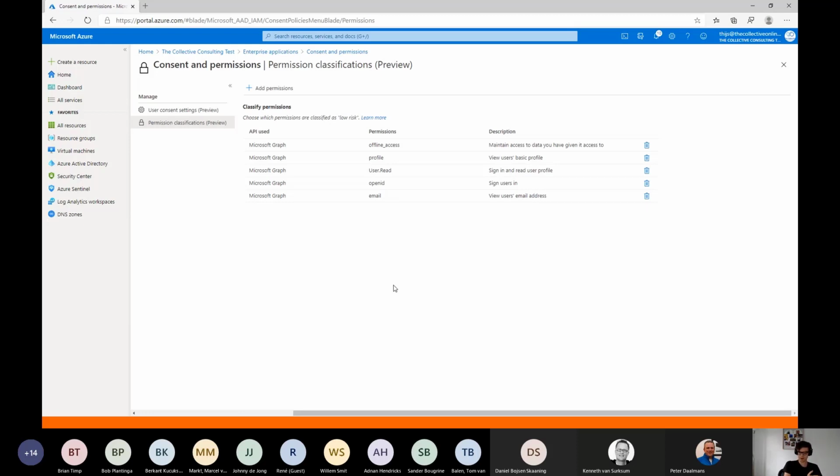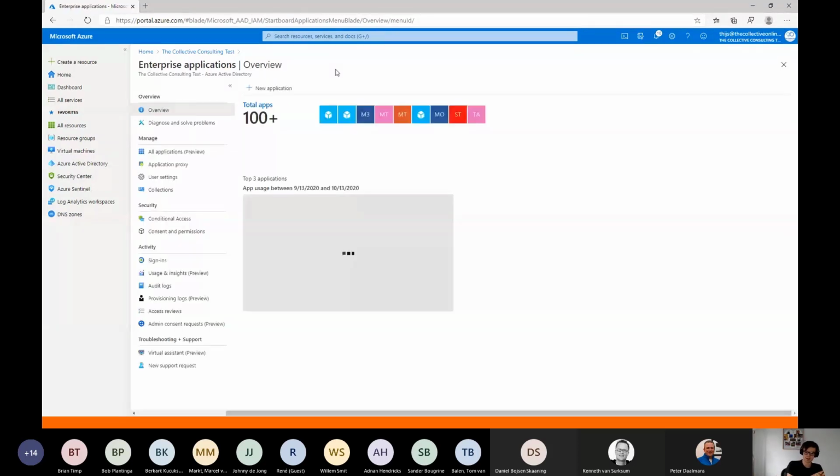What are the requirements for the user to receive a new desktop application? Try to expand this to cloud applications so that for a user, there's one clear way on how to request an application. So now we have controlled consent. We have configured, okay, a user can add these permissions or cannot add an application. Like I told you before, if he cannot add an application, an administrator has to do this.